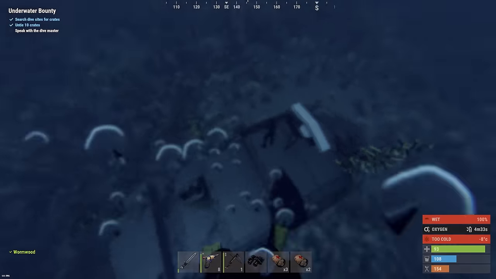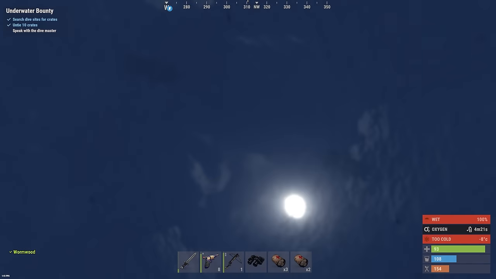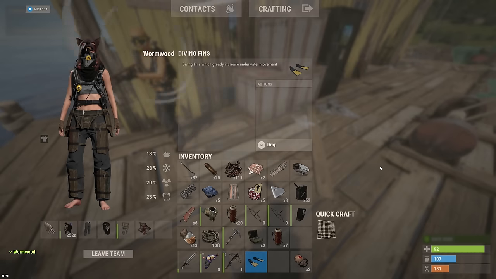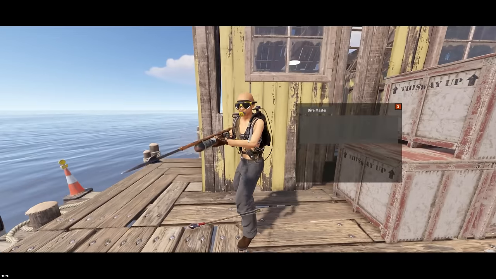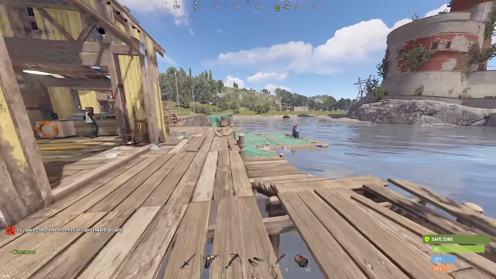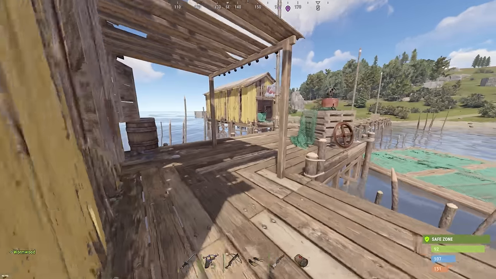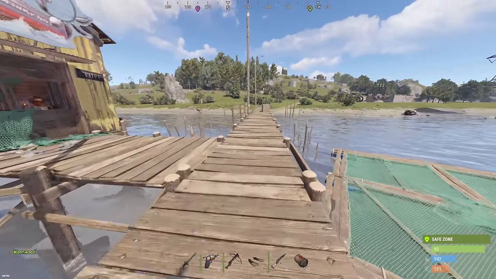In no time at all, I'd managed to accumulate a decent chunk of components from the ocean floor. And of course, after turning in the quest, I received my reward of a pump shotgun. Alright. We now have a pump shotgun. Okay, now I really want to go and recycle some of the stuff we've just got, because if we recycle just a little bit, we'll have enough for the tier 2 workbench.